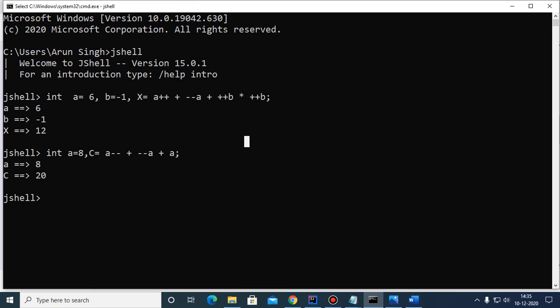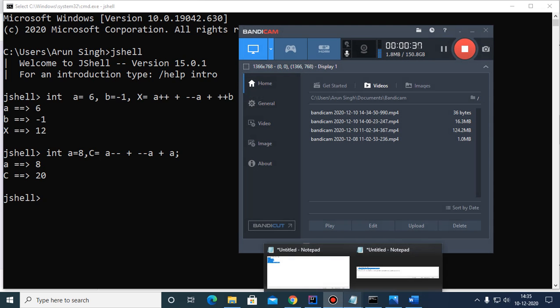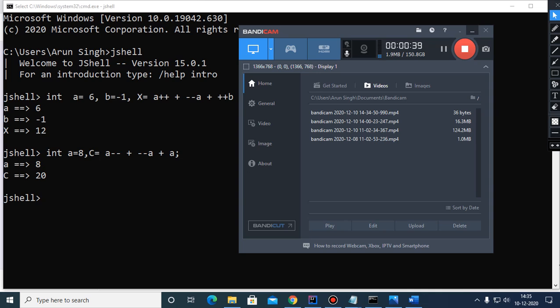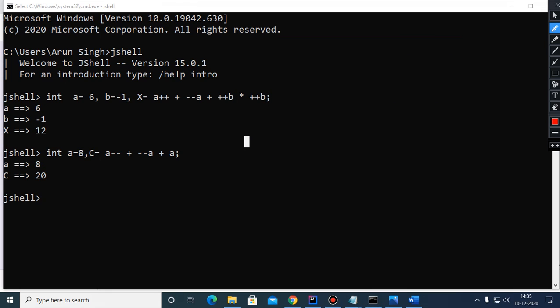You can see that the initial value of A is 6, B is -1, and the expression is x A plus minus A. So plus finally here what to do is you have to calculate the values. So children, here initial value of A is 6, so here it is 6 only which we are going to use, but when control leaves this place it becomes a 7, and when it reaches here it becomes again 6.